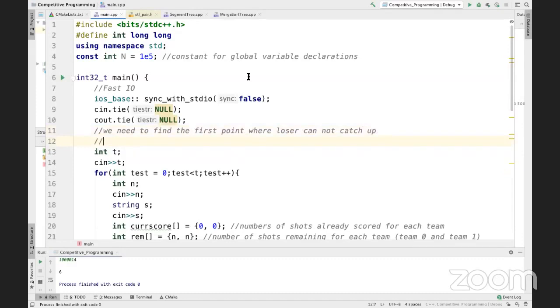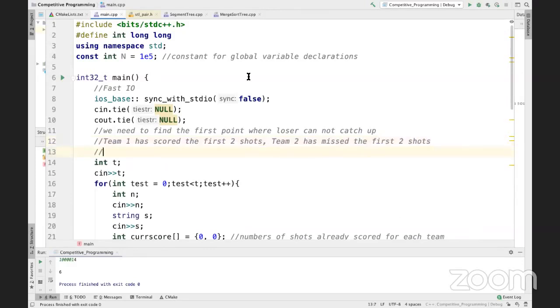For example, if team one has scored the first three shots and team two has missed the first two shots, considering n is equal to 5, now team two needs to score all three remaining shots to win the shootout, right?